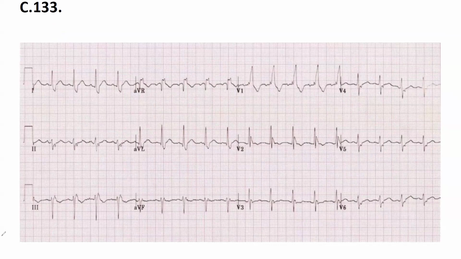133. So first we have to check the rhythmicity, and it's rhythmic. Then you have to check for normal sinus rhythm. So lead two, is that equiphasic? It's not really. Now are we going for the sinus rhythm or going for the axis? Which one do you want to do? Oh, normal sinus rhythm. So you have to first check.